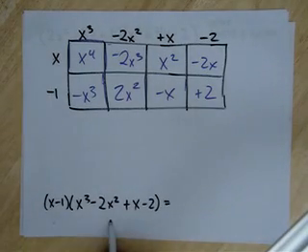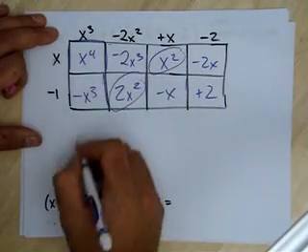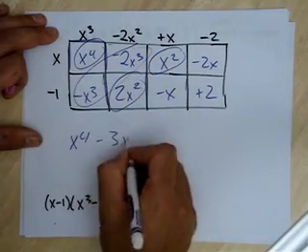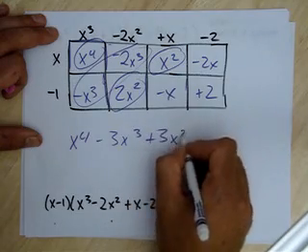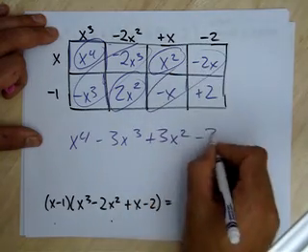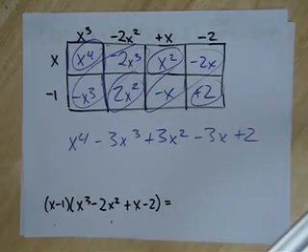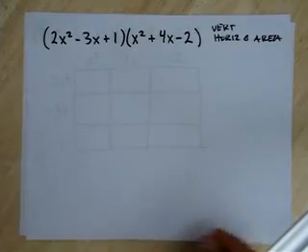So this times this ends up being the sum of all these. Look for the like terms. Here we go, these guys. So we get x to the fourth. Get our negative 3x cubed. These guys, positive 3x squared. These guys, negative 3x. And this guy, plus 2. Same answer as we had in the last one. Isn't that amazing? And we ended off with a doozy.